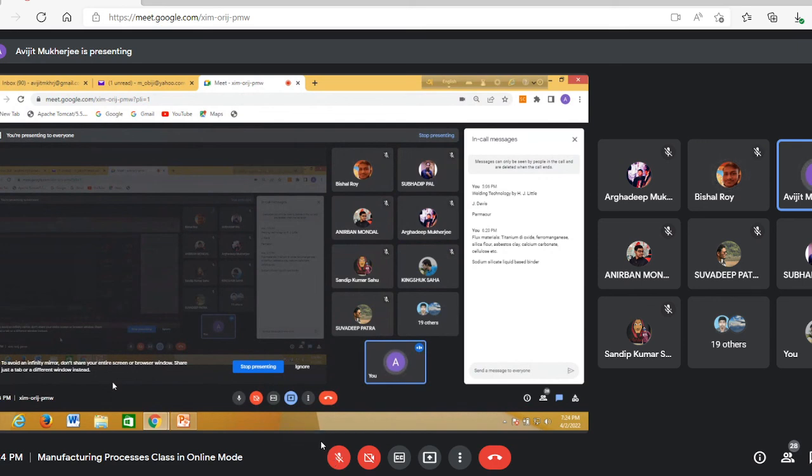So next class means next Friday. We shall discuss the rest of the portion along with some other topics. So we are almost on the verge of completion, because after discussing laser beam, electron beam, and thermit, which is chemical, then we shall switch over to almost the last portion, that is additive manufacturing, generative manufacturing. That too in a nutshell, just the introductory additive manufacturing.